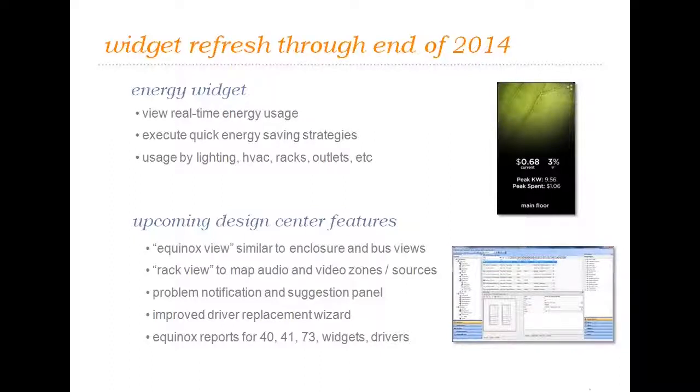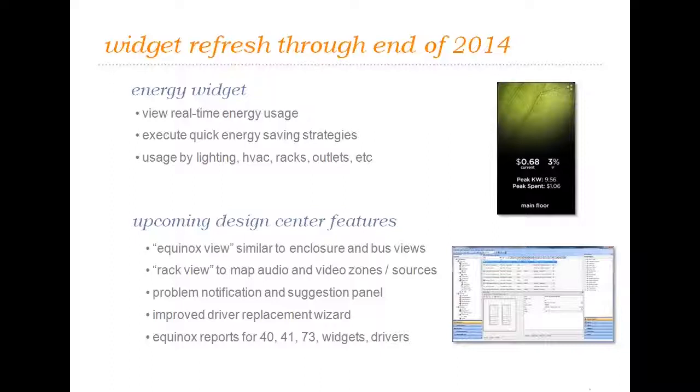We're also working on a brand new view called Rack View, where you will be able to build the rack and map the audio and video zones and sources together to help build the audio and video widgets. Today, of course, you're able to do that inside of the tree structure for amplifiers and surround receivers and TVs and projectors, but you have to go through several steps to do that, and we know that's not ideal. So we'll be building the rack view for you to take a look at that.